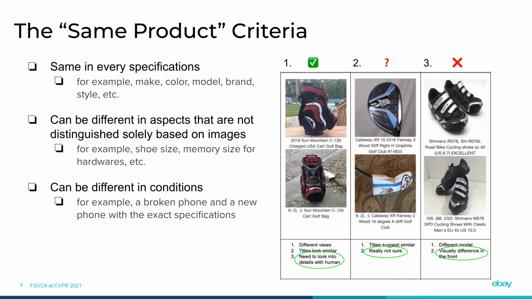Both pairs in examples 1 and 3 look very similar. However, only example 1 is a positive pair, because the 2 pairs of shoes in example 3 indeed have different text in the front of the shoes. And we also couldn't identify if the second example is a true match or not because of the largely covered product in the second image, even though the title suggests they are likely the same product. So in this case, we won't include this example in our index set, to make sure our labels are all with high confidence of either a match or not a match.